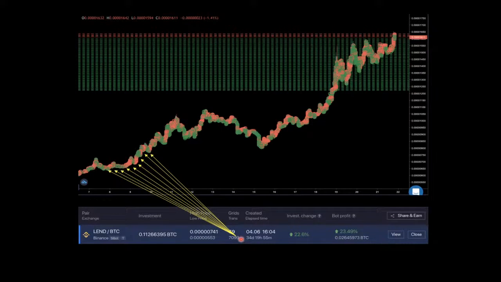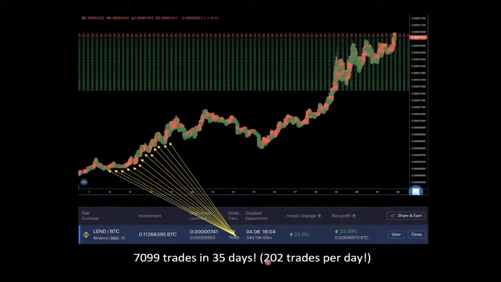That's what I call the consistency: 24/7, fully automated, and it doesn't require you to stay in front of the monitor for hours. The algorithm just does its job, and this is what I call the consistency. And if you calculate, that's actually 202 trades per day. So the question is, can you manually keep up with this pace? Can you beat this algorithm by making more than 202 trades per day without any rest, fully concentrated, emotionless? I doubt it. So that's the power of artificial intelligence, the power of automated trading.